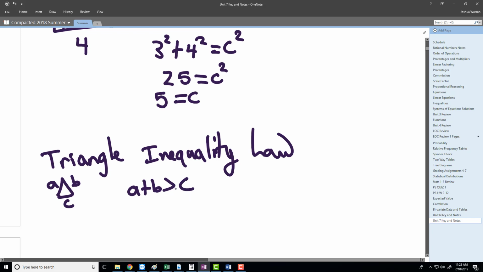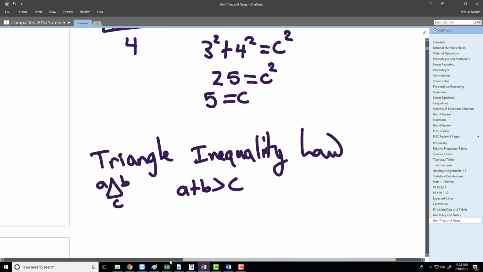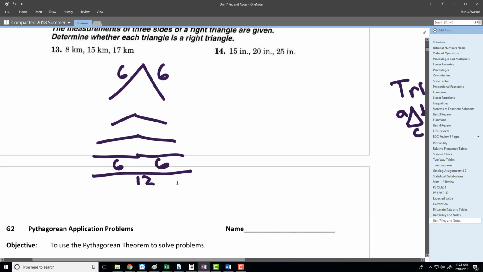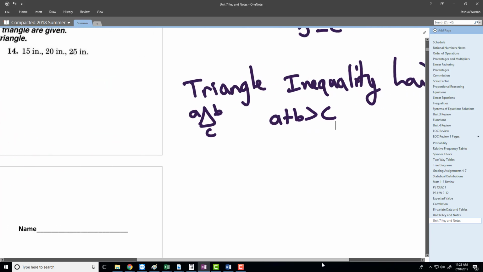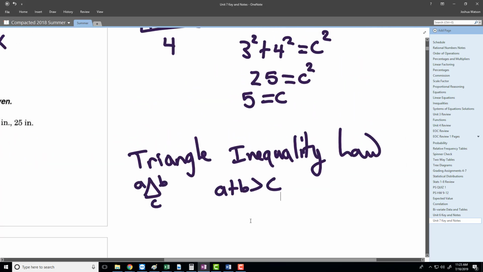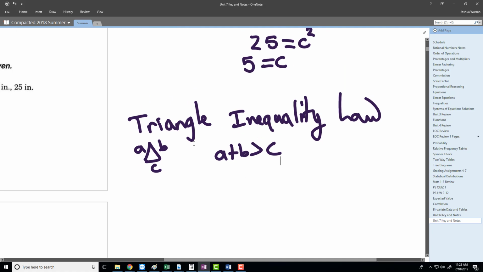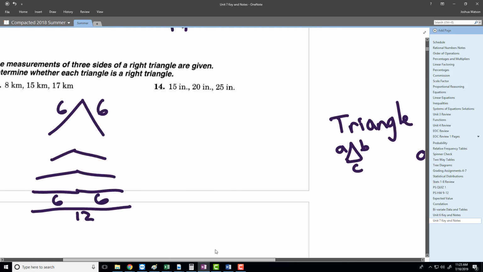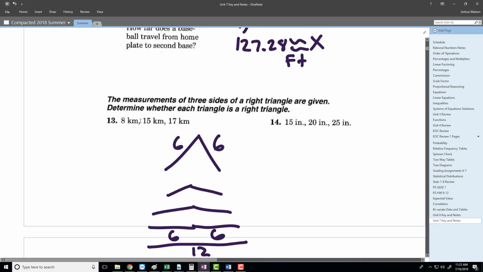They cannot be equal. They have to be greater. If they're the same, we get two sticks in a row. If they're less than, the sticks don't even reach across. There would be a little gap in the middle, and they wouldn't have any possibility of being a triangle. Little tiny arms and a big head. Just not sure how well this triangle was thought through. So your triangle inequality law, which is extremely useful in a lot of higher math, we use this very often to prove various things, is any two sides of a triangle must add to a greater sum than the third. Okay, so looking at this, does this satisfy that rule?